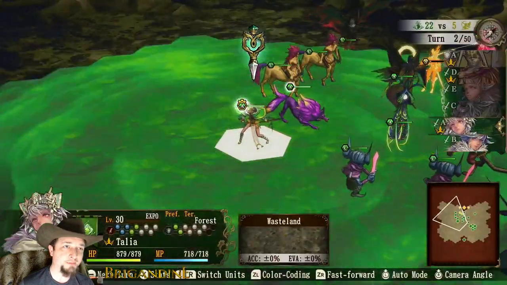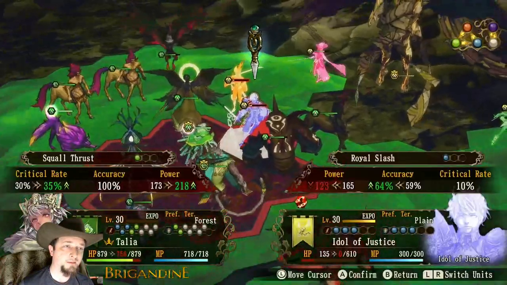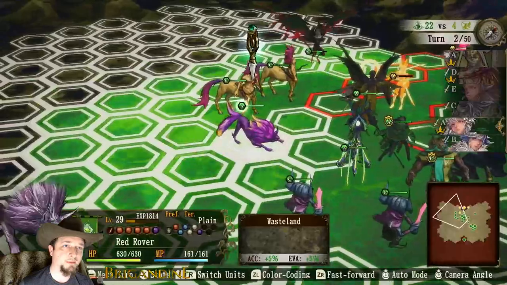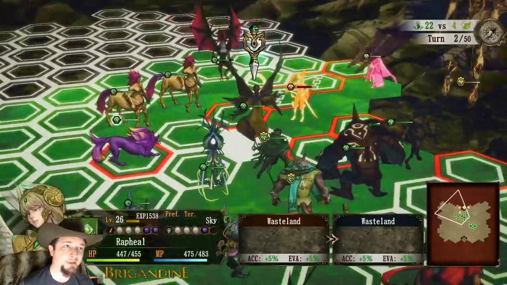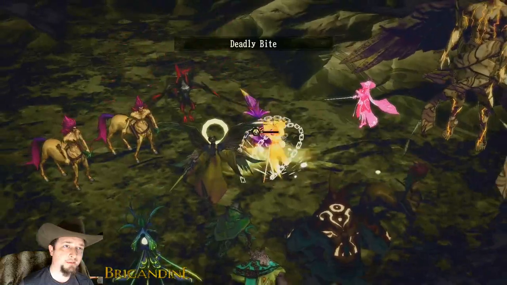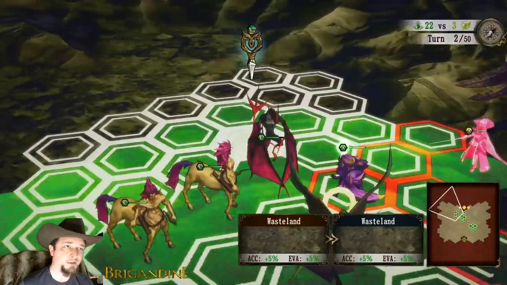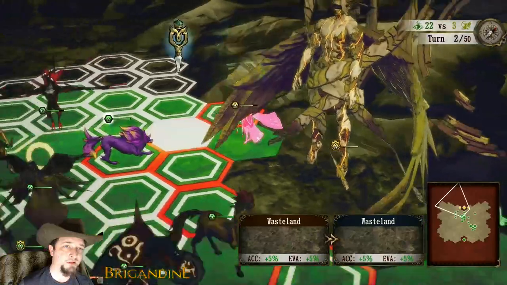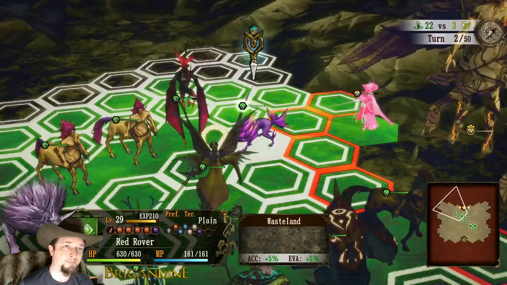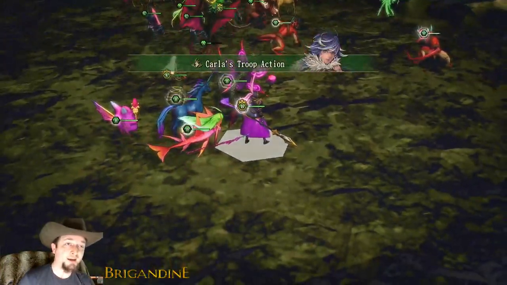Okay, we're still turn two. We're still looking pretty good here. This is level 29. We might be able to max this out. She's still in there. Still within that range. Yeah, this is okay. I could do a breath attack through her, hit the big guy too, come back, do an area heal.